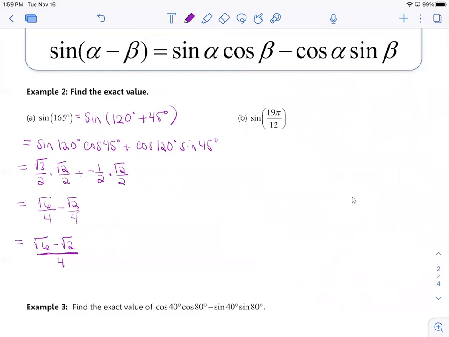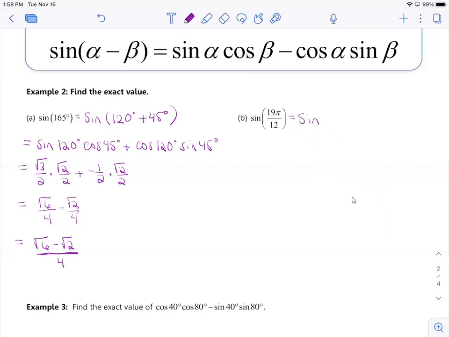All right, so here's the one that's a little bit more challenging, right? Because they're radians, it's fractions. But you just want to think about how you could break it up so something would reduce to being on your unit circle. If I did 18 pi over 12 plus pi over 12, that's not going to help me because there's no pi over 12. So you just start playing around with it.